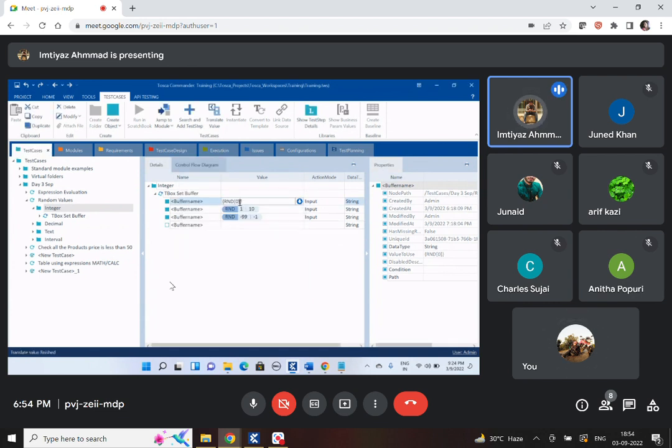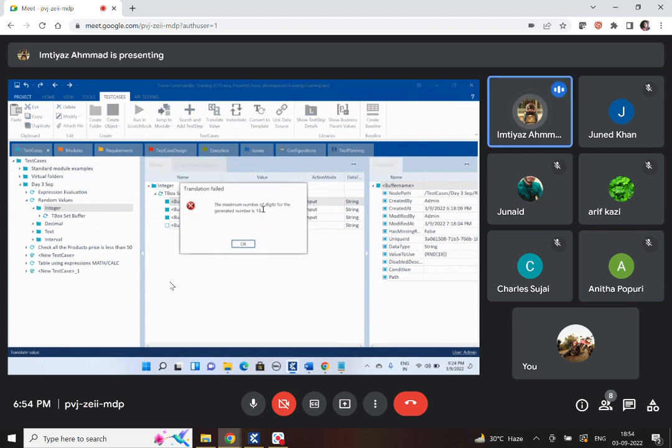Can I pass 19 here? Is it possible? No, it is a long number. There is a limitation. It will say, please set a value less than or equal to 18. Using this expression, we can generate a maximum of 18 digits, not more than that.